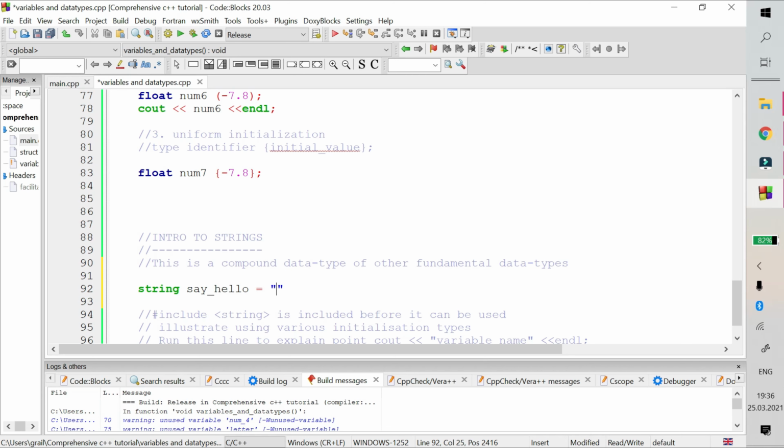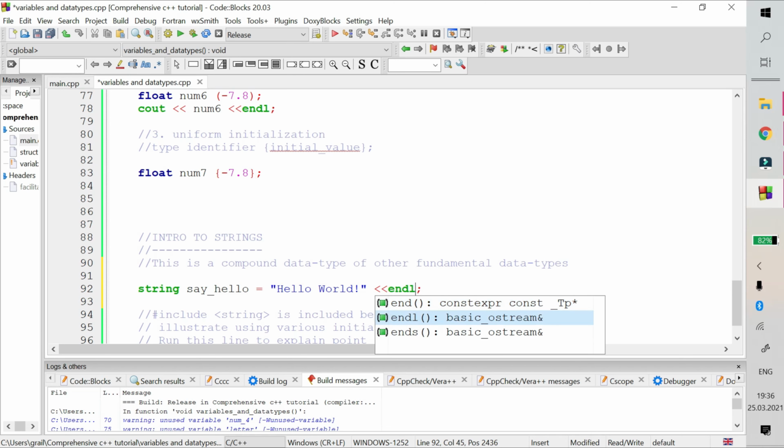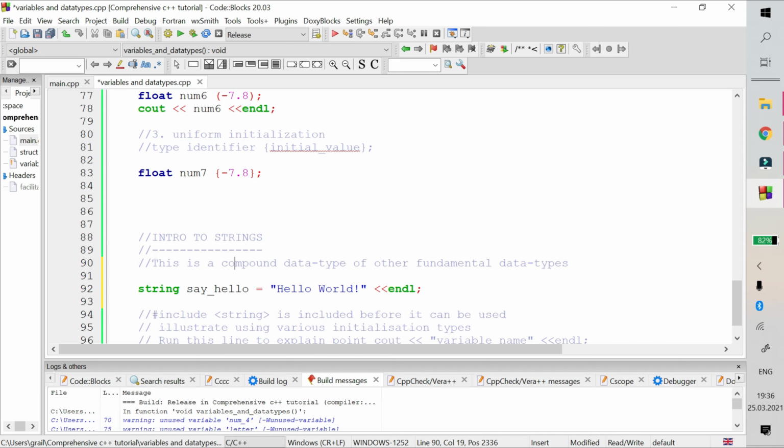It's going to store hello world. We have our cute friend over there again, hello world. Okay, so let me just add this endl. Now what I did over here was, this is a variable called say hello, and it's of data type string, right? And the value I'm storing in there is hello world.